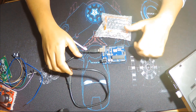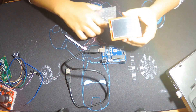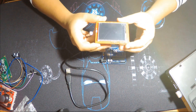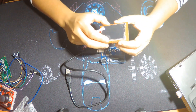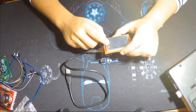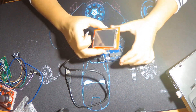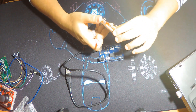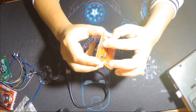Hello everyone, welcome to rsertek channel. Today I plan to do a tutorial about this TFT touch screen module. I wanted to go through some basic functions of this, but unfortunately I found some problems making it work, so today is just about making this thing work. I bought it from China, it's very cheap, less than 10 dollars, and it comes with many problems. It also has a slot for SD cards.